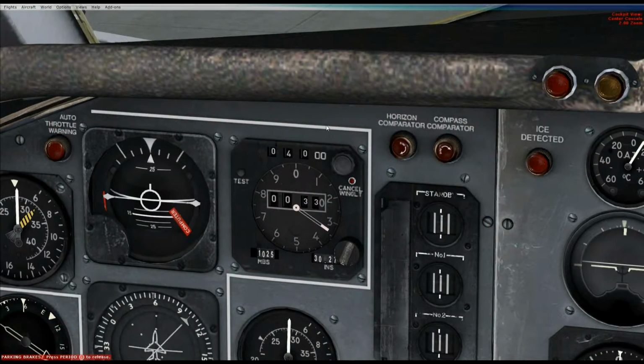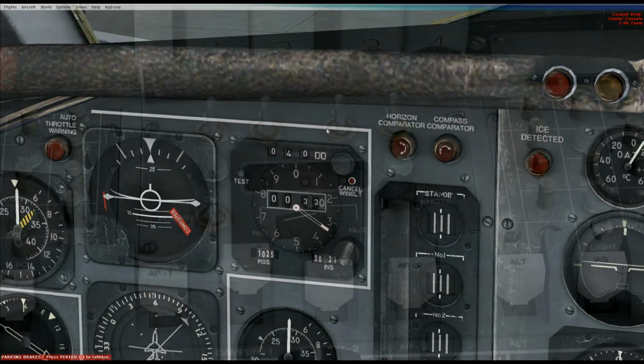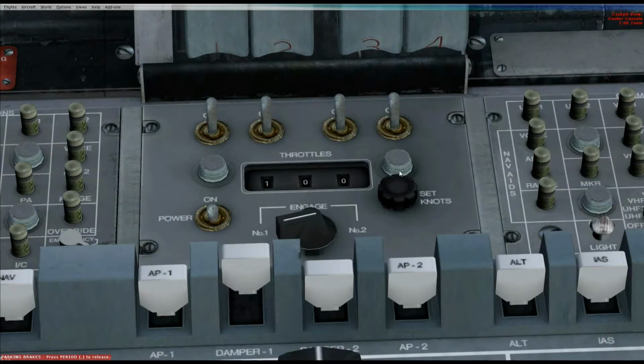It now has 4,000 feet set. I then need to set my initial climb out speed, which I will set at 235. And make sure the power is turned on to the throttles.